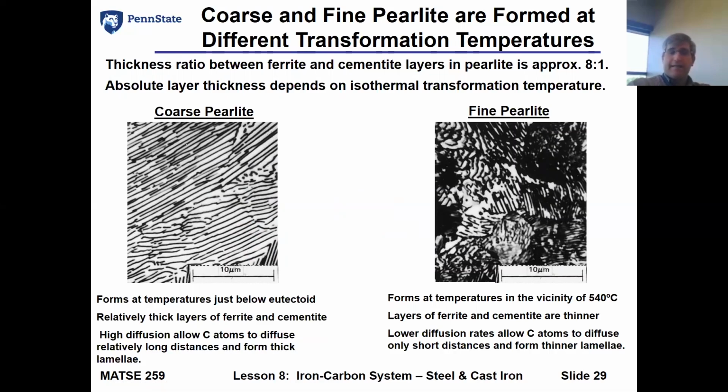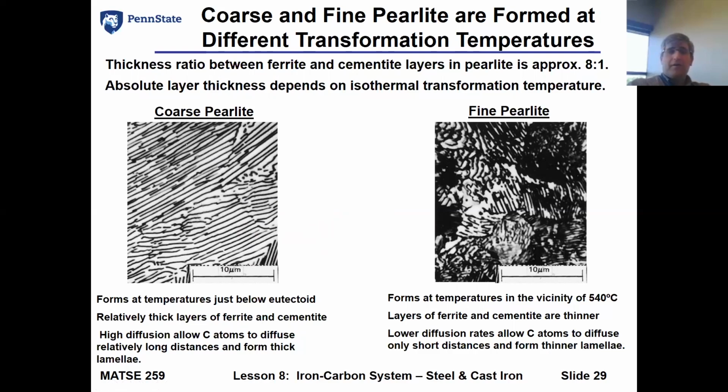And as I had said, as you change processing conditions, you change properties. Coarse perlite and fine perlite have significantly different properties. And as you would imagine from when we talked about Hall-Petch type relationships and grain size impacts on yield strength, we're going to see that the fine perlite tends to be a lot different and what we would consider a lot harder, a lot stronger than what the coarse perlite would be.